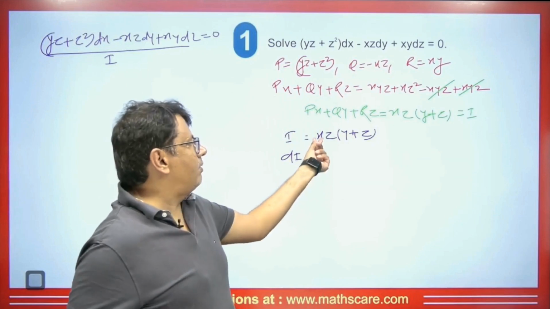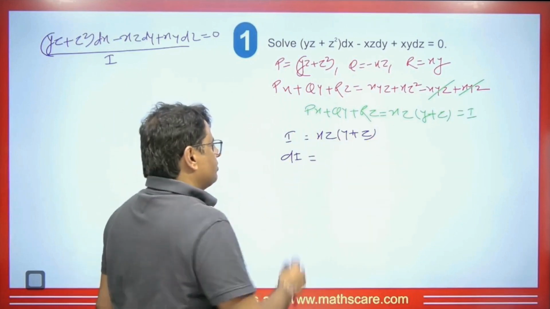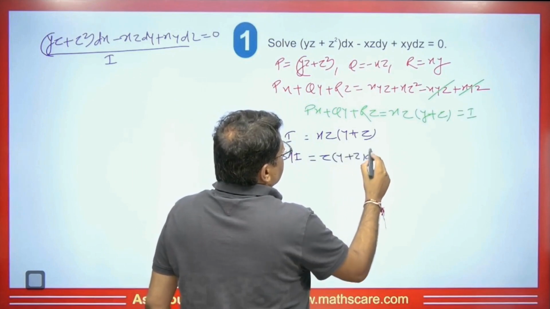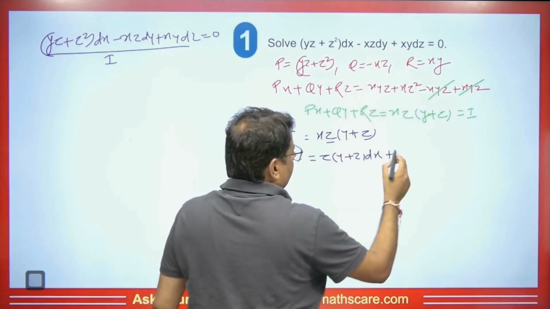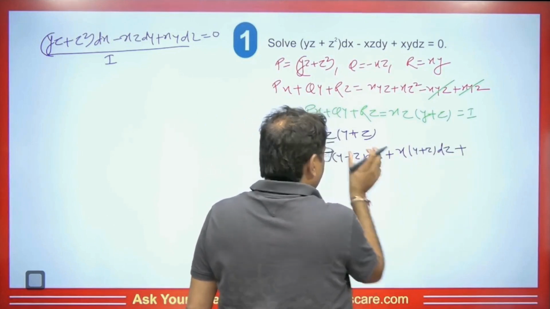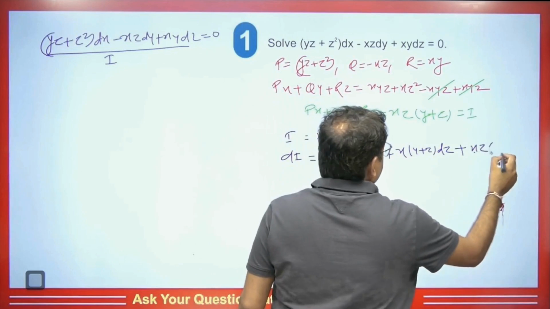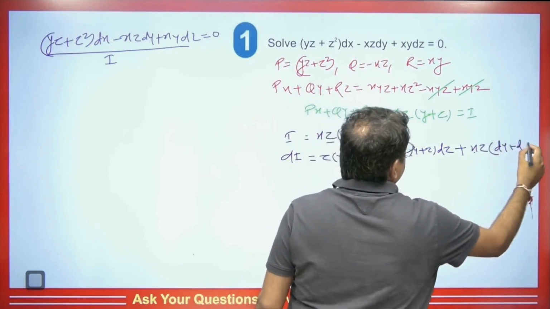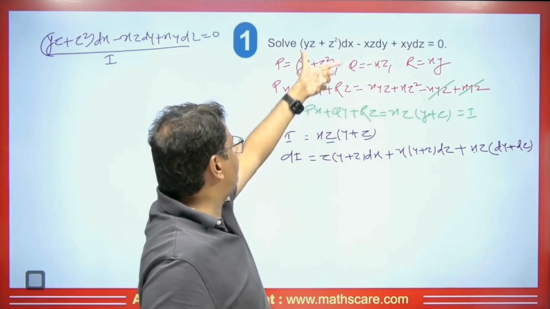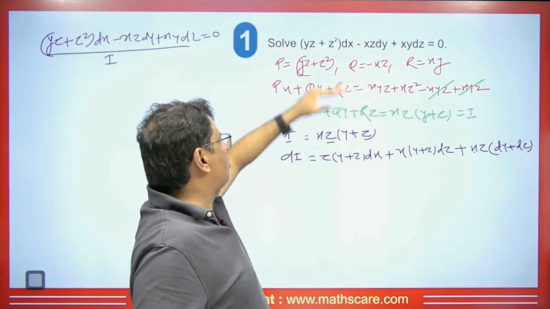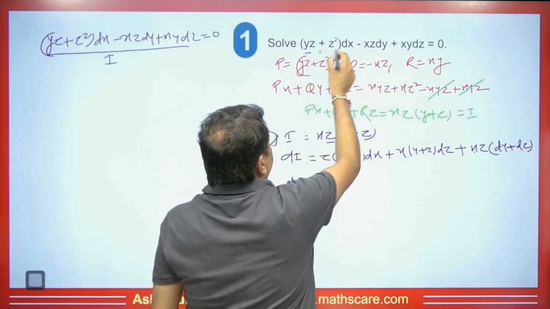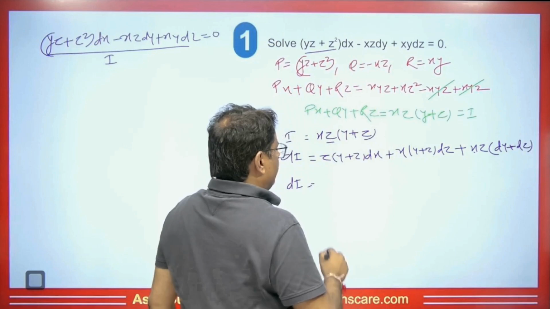We have these 3 terms. We will differentiate them separately. First, differentiation of x: this becomes z into (y plus z), it will be dx. Then we will do for z: xy plus z multiplied by dz. Then differentiate these two: xz, this will be dy plus dz. It will become easy this way. Now I told you that we need terms exactly like these here, so that we don't face any difficulty in solving it. We'll do dI is equal to, first term is yz plus z square. What will we get?